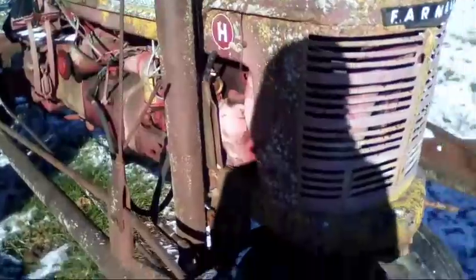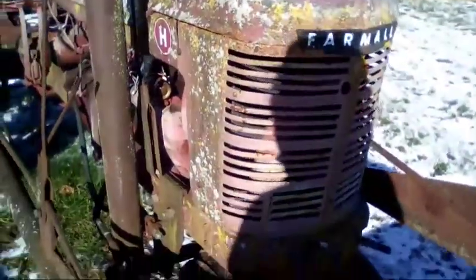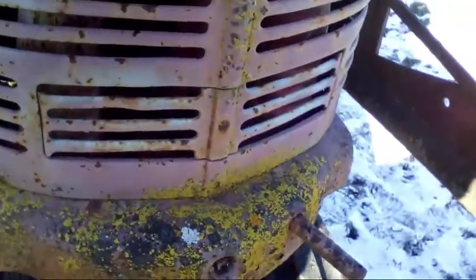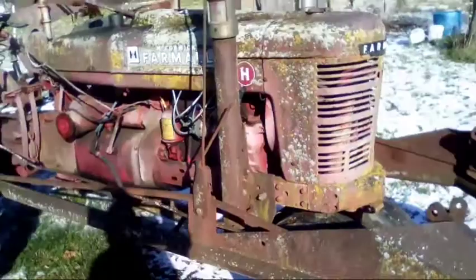And that's because having the loader would have prevented you from getting close enough to something to hit the grill or the rest of the hood, for that fact, with the tractor. I've never quite understood what this panel down here is for, but this panel is removable. I haven't pulled it off. Don't need to pull it off or anything. I prefer it there, left on.